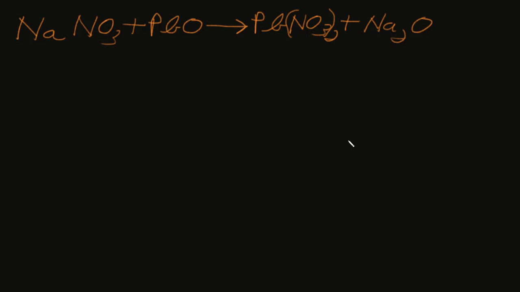From the previous one, my little hints on balancing these, notice we have the nitrate polyatomic ion on both sides of the equation. So I like to put those in parentheses. It just visually helps me to see that a little bit easier. There's no magic formula where to start. Fairly obvious here.